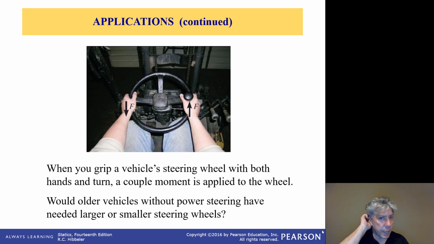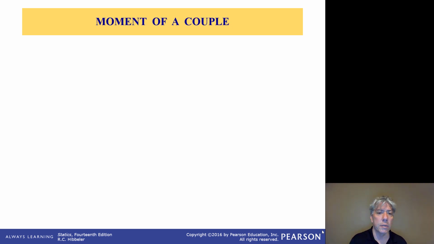Now, if you think about an older vehicle that doesn't have power steering, based on this, do you think that older car would need a larger steering wheel or a smaller one, and why? Think about that for a bit. Of course, there are other places along the steering mechanism where mechanical advantage can be introduced, but the steering wheel is one of those places. An older car that has no power steering, if you've ever driven one, is extremely difficult to turn. You need a larger wheel so that you can apply less force but have more torque in order to turn the wheels of the vehicle.